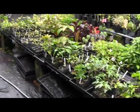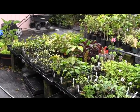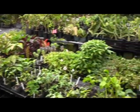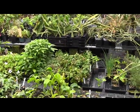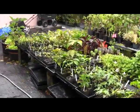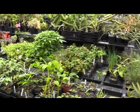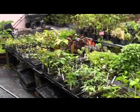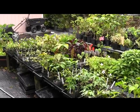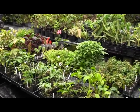So I end up answering plenty of questions. I could get to the point where I had tiles with pictures of the produce with descriptions and so on. That is possible to do, depending on how much work you want to go to. Now, in this case, though, what I have done is the first table, everything on it at the moment is labeled at $3 each. That makes it simple. It's also kind of a good sales gimmick, because there's a lot of beautiful stuff here. There's a lot of variety, okay?